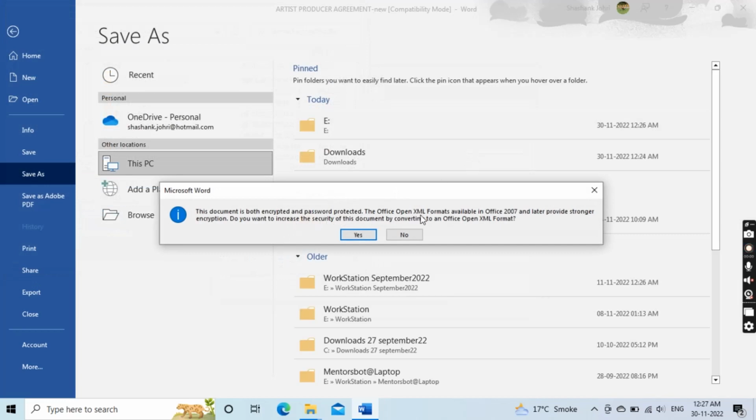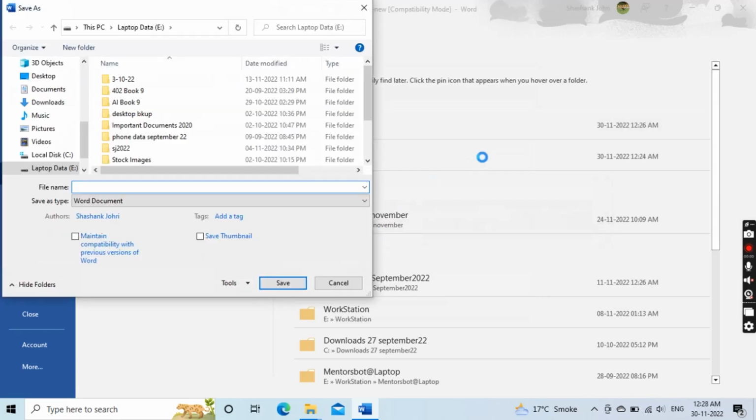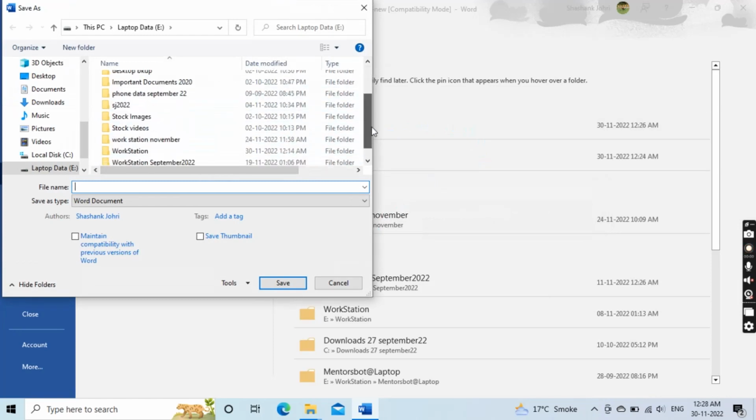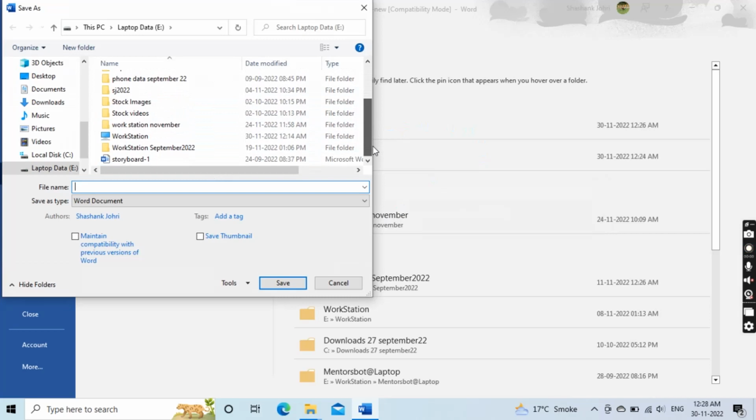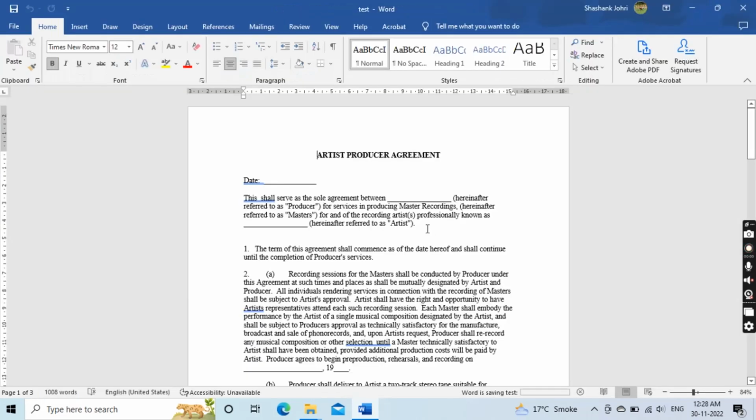Here I will click on Yes, and this way the file will be saved. I will type the name of the file, and now don't ask me again. This document will be upgraded, and now the password is set.